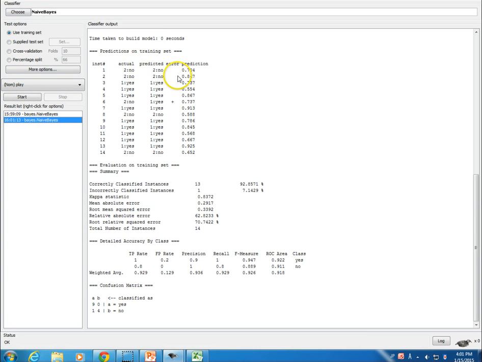I'm kind of confused about their output here. Like this, I thought this is the probabilities. I don't think it is. Because if it was the probability of yes, and I don't know what these numbers actually are. If anybody can figure that out, let me know, please. I don't know what they set up here in WEKA. The manual is not really great. Okay, that's all.